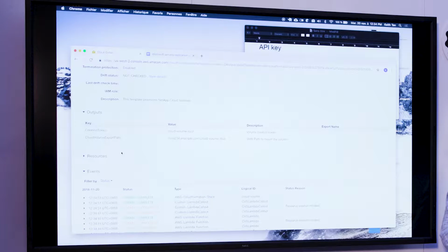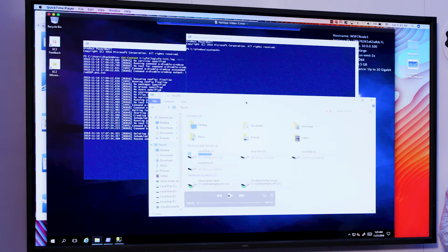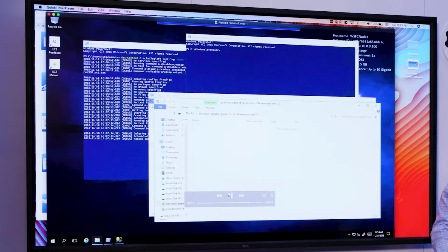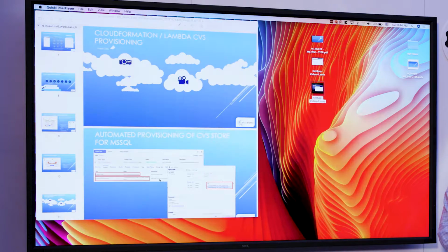So in the second video clip, which I will now switch over to, we will show you that same volume being easily connected, just as you would with any other Windows file share, even though this is delivered as a cloud service by NetApp, to your Windows instance, that quick and easy. It looks and works just like the existing NetApp ONTAP product that you've probably all worked with for years, except now it's delivered as a consumption-oriented SaaS service or PaaS service instead of as a retail product that you would buy and deploy into your own data center.